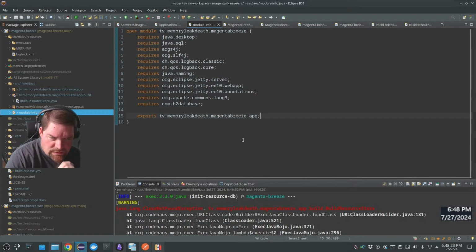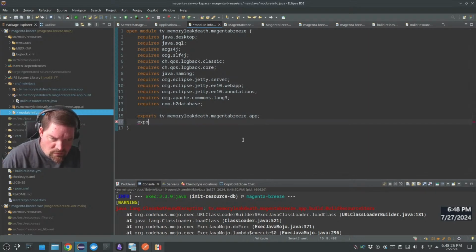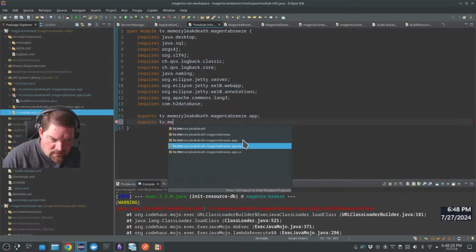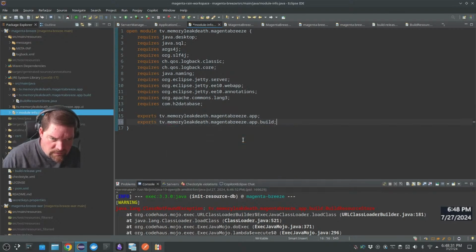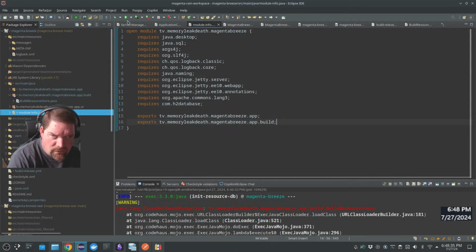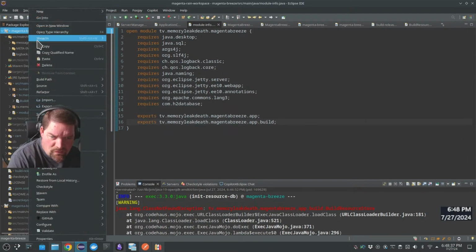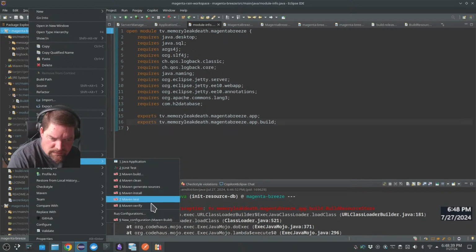Magenta Breeze exports TV build. Let's see if that works. Let's see if that will work for us.